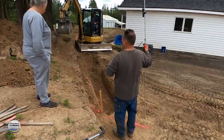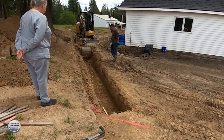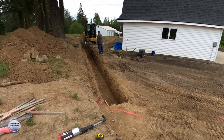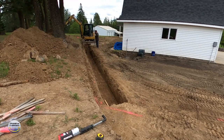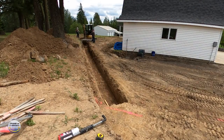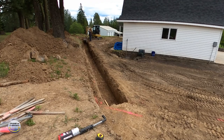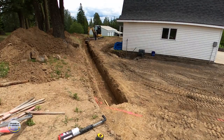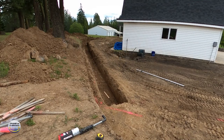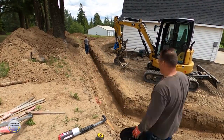Building this retaining wall was a first for me. I've never done one, so I did a ton of research on the internet and the YouTube community on the rules of how to build one. One of the first things you have to decide is how deep to cut the base. The rule I finally settled on after listening to several folks was a 10-inch base, and then for every foot of wall, add an inch of base. In our case, that would be 14 to 15 inches for the base. And then you have to sink one brick into the ground, so about 20, 21 inches of base would have to be put in before I could put in one brick.